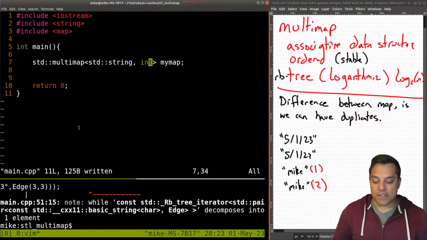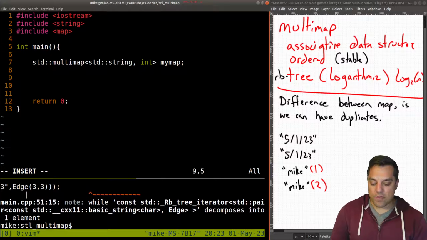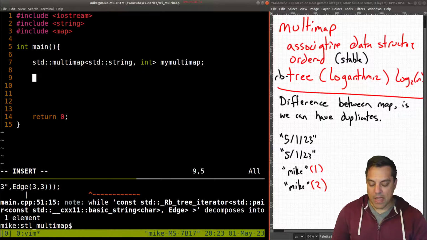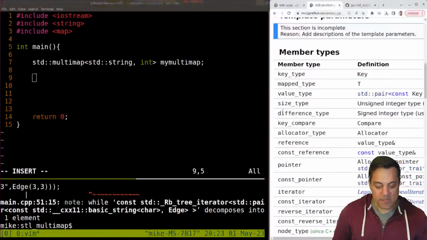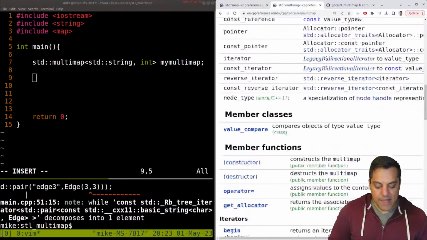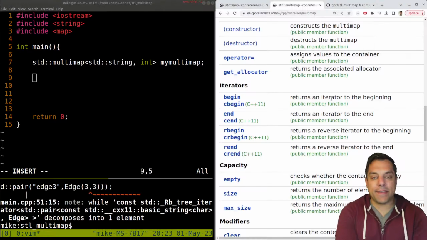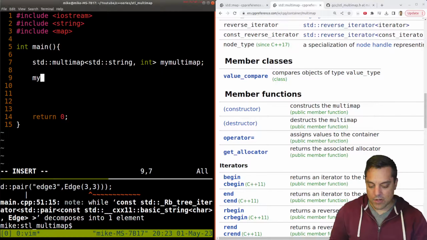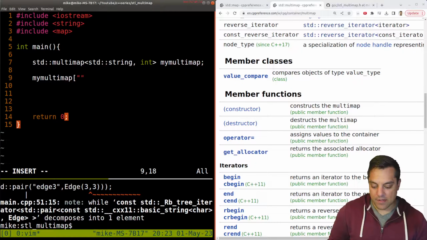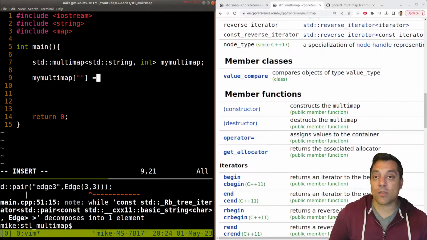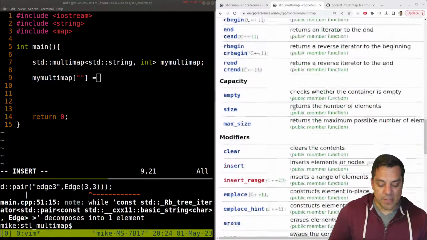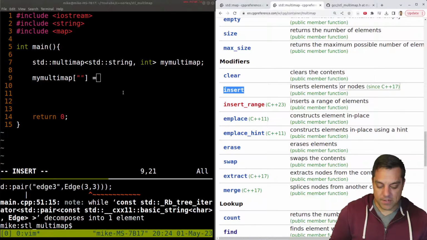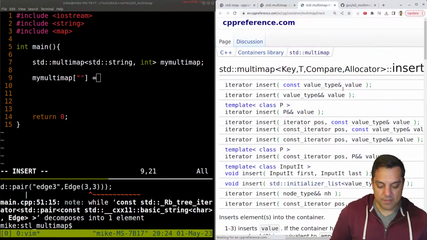So anyways, with those things in mind, let's go ahead and work with multi-map. And I'm just going to rename this to my multi-map here, and let's get our documentation up so we can see what we're doing. So how do I actually add things here if I don't have the operator? So again, I don't have this operator here where I can just add things with the access or some other means. So instead, what I have here is insert. Okay, so let's go ahead and look at insert.